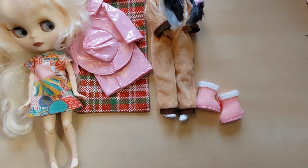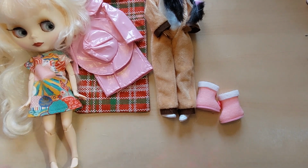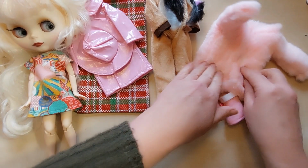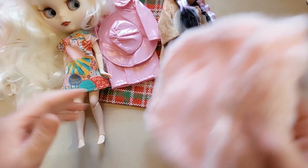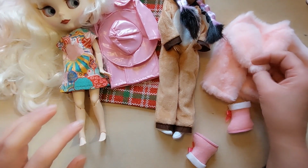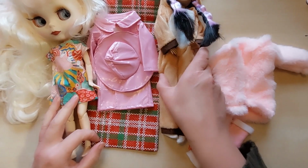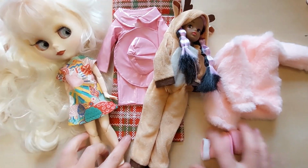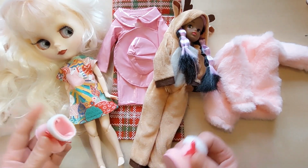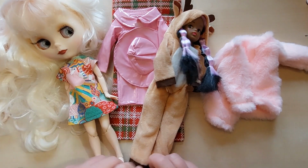So you would need something somewhere in between the smart doll, maybe is it an MSD? I might get this wrong. An MSD size. I think they're slightly larger, but I am going to use it for these girls because I'm going to alter them. I'm going to drop these sleeves off, and I'll turn them up. I think hand stitching will be fine with the fur as well. I think overall though, they're not bad, you know. They're a bit of fun, and if you don't mind doing some alterations, they're perfect in that line because you've got a base item and you just need a tiny weeny bit of alteration.